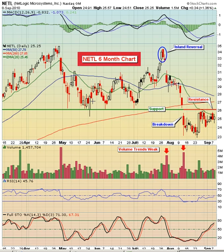But $26 or thereabouts was serving as really good price support throughout most of May and June and into early July. And then mid-August we took it out to the downside, and we did it with some gusto, with increasing volume, confirming type volume on the breakdown. That then turns support into resistance. So now we're sitting here with resistance up at around the 26.10 area.